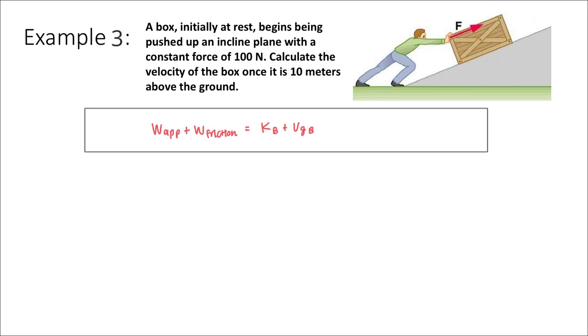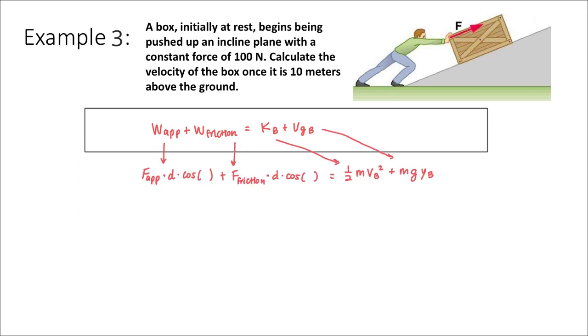All right, so the first thing I'm going to do, I'm looking for velocity. So I'm going to expand both the kinetic energy term and all of the rest of my terms as well because I don't really have any of the works or the potential energy directly. I'm going to expand those into their individual components. All right, I've gone ahead and expanded each of my terms here. And I've specifically not put anything inside the cosine values for the applied force work and the frictional force work. Let's take a moment to think about that.